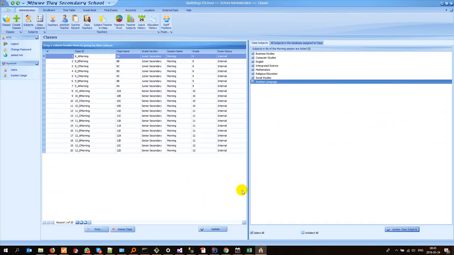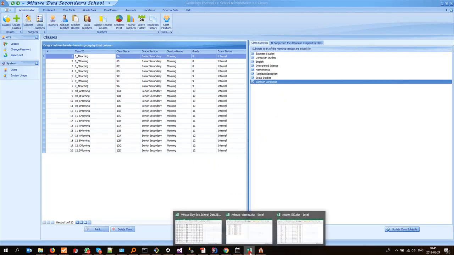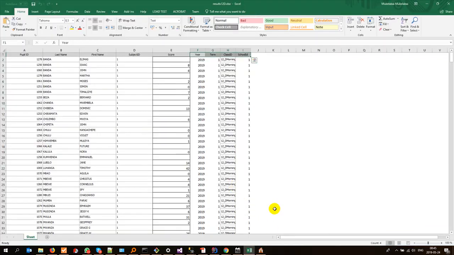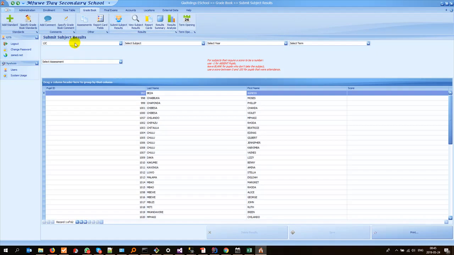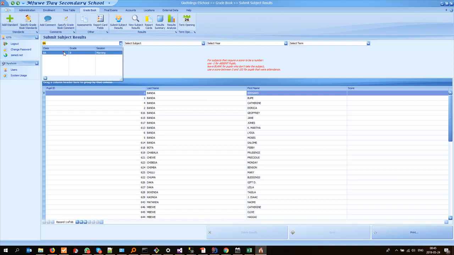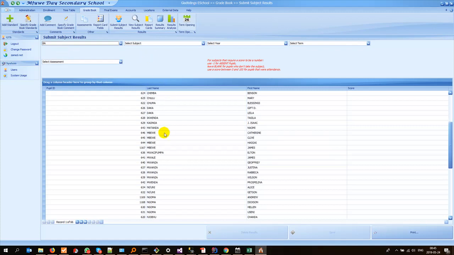After we assign, the next thing we want to do is fill in a template. So we need to export the list of pupils for 8A. We go to gradebook, then we go to submit subject results. We select 8, so you can type in 8A like that, and there it shows us all the pupils in 8A.